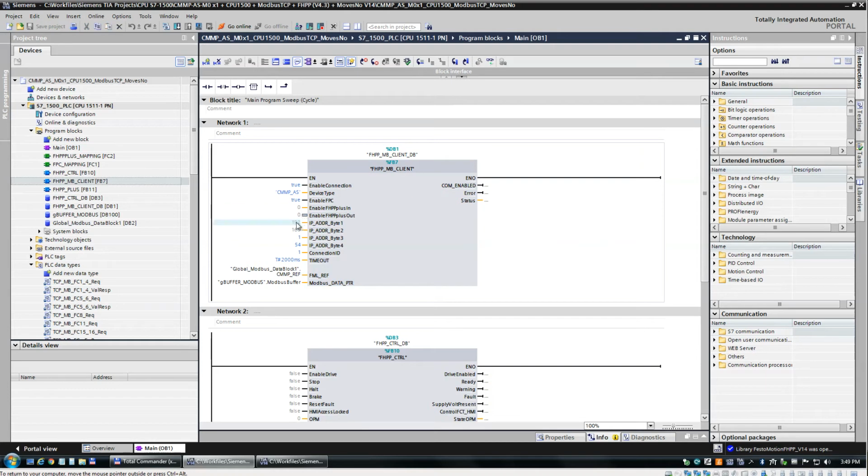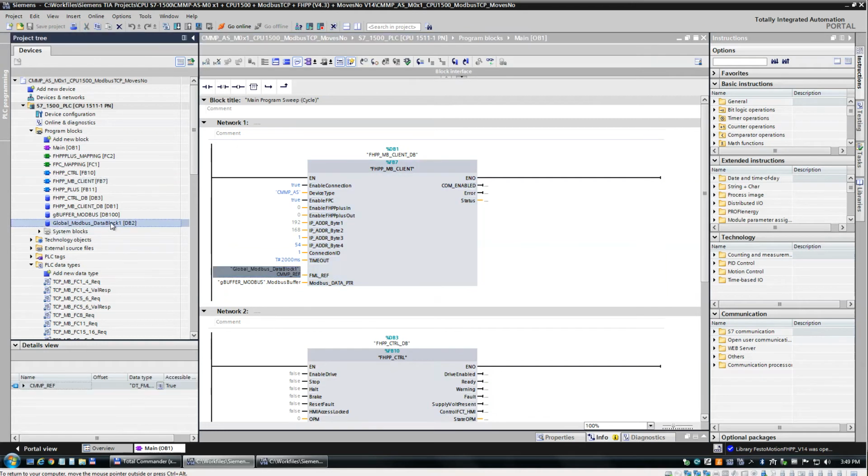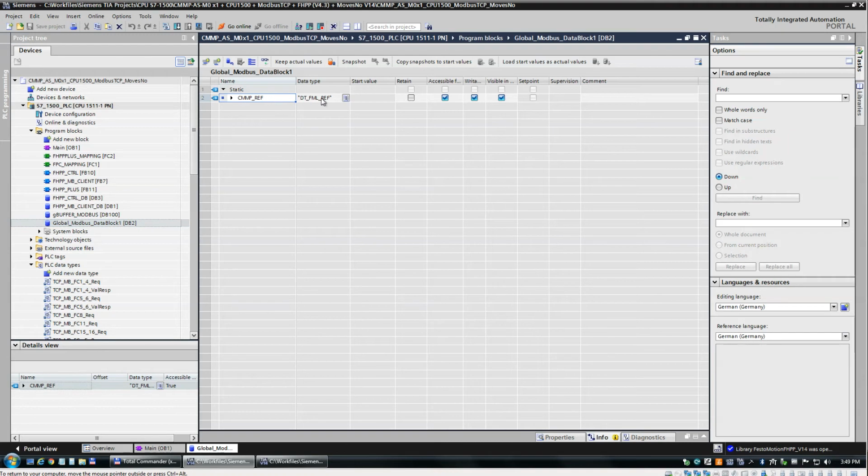I'm not using this. You do the IP address of the controller you're going to be connected to. Connection ID is 1. Timeout is 2 seconds. And then this right here, the FML ref, I created this global data block right here, and added this CMMP ref with that data type, which is the data types that we brought in earlier.